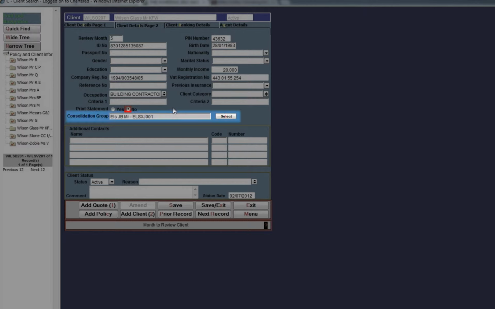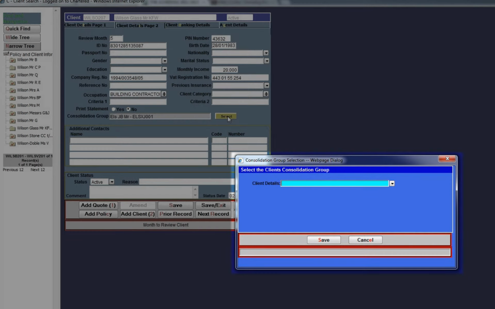Consolidation group. This allows multiple clients' debit orders to be consolidated to a central bank account as a single debit order. For example, in a corporate situation, for a central head office to be paying for policies held individually by subsidiary companies. To consolidate debit order accounts, click the Select button.